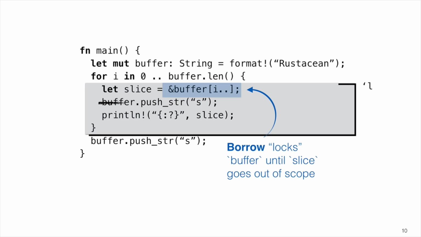So that means we get an error here in the loop if we try to call buffer.pushStir, because that falls within that region of code. But after the loop, that's perfectly fine. The buffer's not borrowed here. So mutability in Rust, as we've seen a number of times, is really a property that isn't fixed. It depends on where in the code you are. The same data becomes immutable during the loop while it's borrowed, and then becomes mutable later after the loop's over.